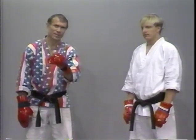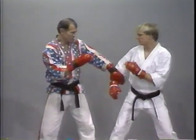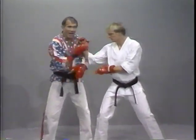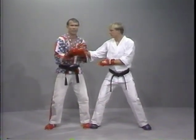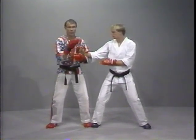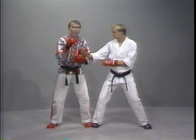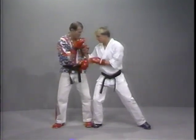What happens if your opponent is right on top of you? Rob has his hands up. I don't want to mix it up with him in here. Let's say he's bigger than I am, he's stronger than I am. I can maybe get a technique in, but he's going to be stronger than I am. He's going to be maybe a little quicker than I am. So I want distancing on my side. So get real close, Rob. There you go, right here.